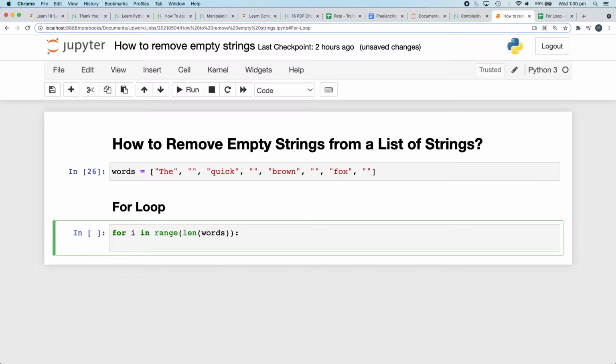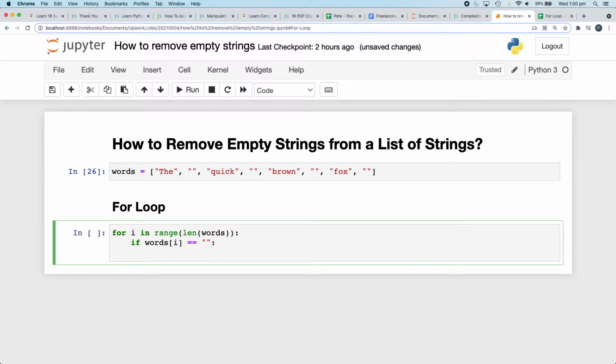For each one, we will check if it's empty. If this is an empty string, then we'll remove it from our list. Since we're using the index, we can use Python's built-in pop function, so I'll specify that. Okay, so I'll go ahead and run this.